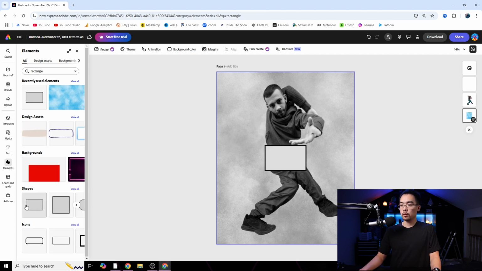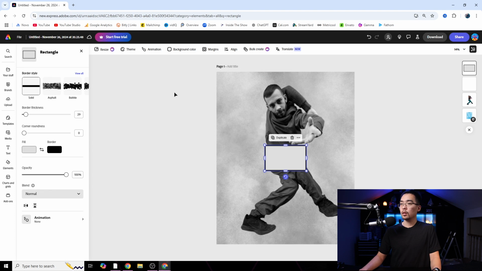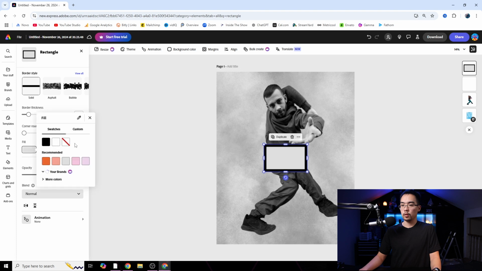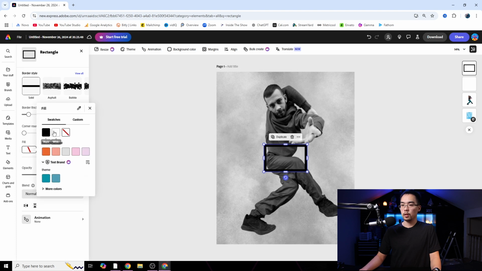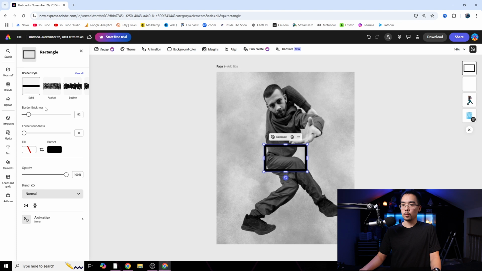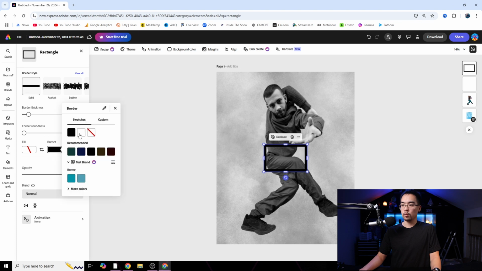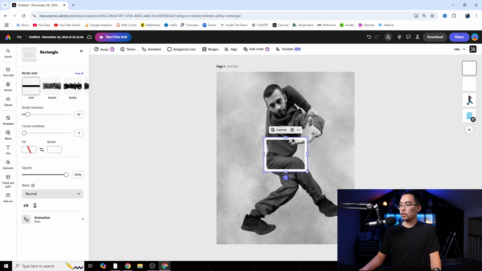There we go. Let's see, border thickness, we'll make it a little bit thicker. Fill, no fill. And let's make the border white. We're gonna make it here.